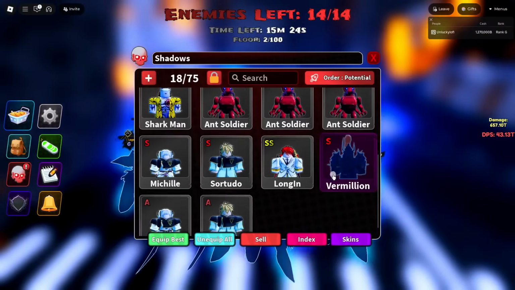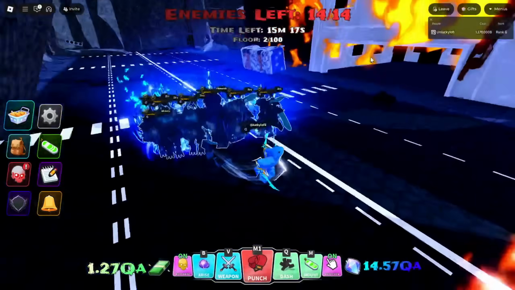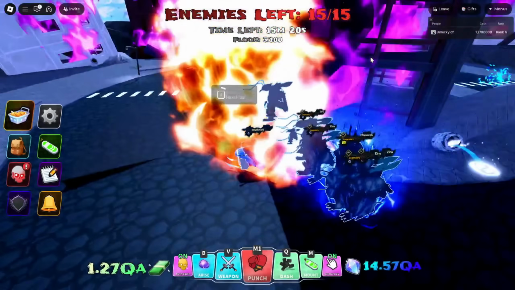So what rank is this first of all? These ones right here, either A or S rank. Yeah, I definitely don't want to do this. What do we do? Go back to the portal? Next floor. Okay. Yeah, let's go ahead and hop to the next floor again.